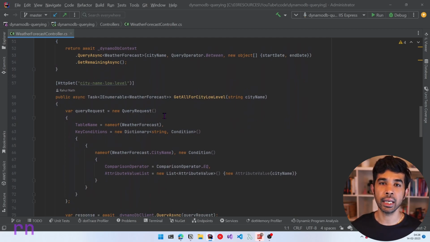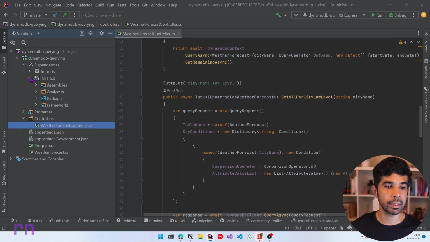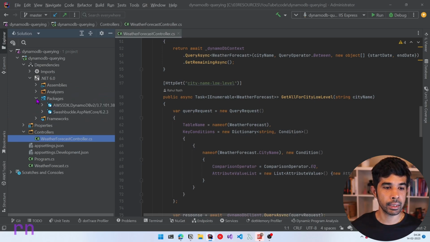When you're using pagination, we need to use the lower-level API, as the properties that support pagination are only exposed in that API. These two different APIs are provided by the same DynamoDB NuGet package, which I have already added in my project as a dependency. You can see under the packages, there is the AWSSDK.DynamoDBv2 NuGet package.